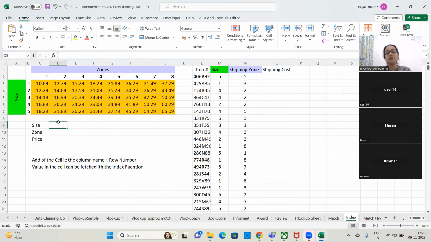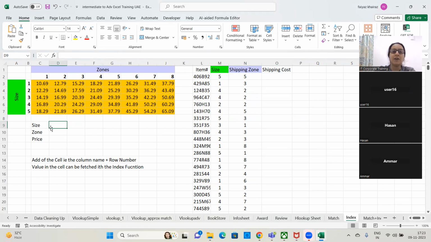However, in order to make the size and the zone dynamic, I suggest creating a drop down here using data validation. For the size, I will create one drop down. For the zone, I will create another drop down. And at the combination of the size and the zone, the cell which is there, you can use it in order to get the index value.